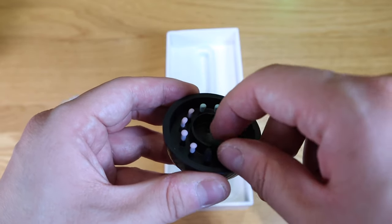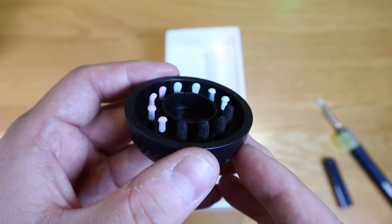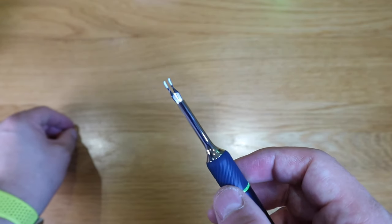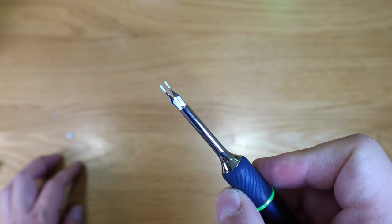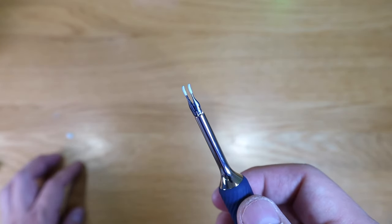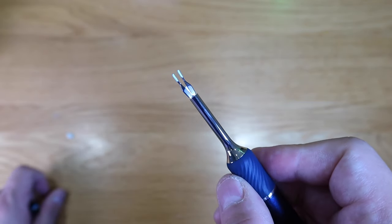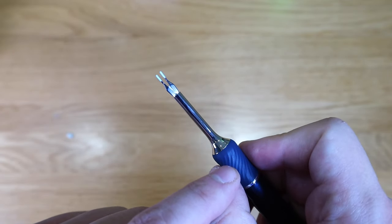We also have an oil and dirt removal tip — kind of a microphone tip lookalike — with different designs. And if you pull it out, there's a tweezer here. So you no longer need to scoop it up, which can potentially damage your vulnerable ear canal; you can also tweeze it out just by squeezing. That is so cool — I just look forward to using this.